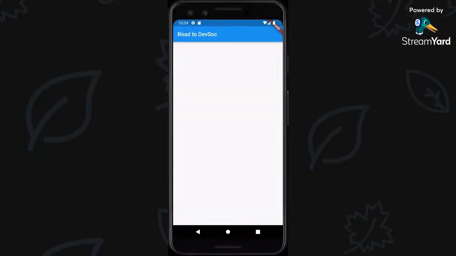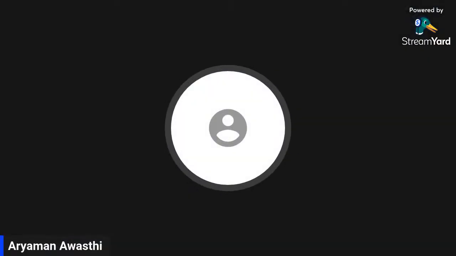Yeah, so this is my Android emulator. You can see it's running fine on my phone, the Android emulator. So let's head back to VS Code again.